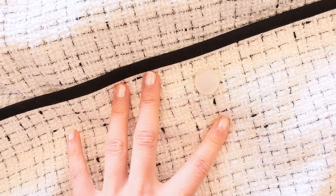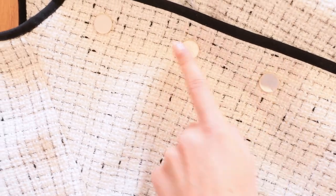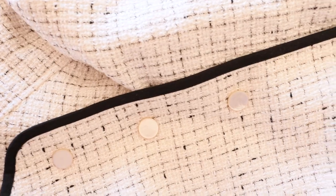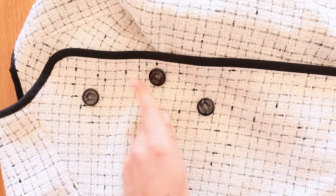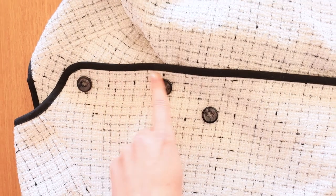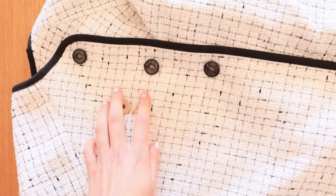I also have Mother of Pearl. They look a little yellow, but they're white. So it could also go like this. I don't know. I feel like I do prefer the black. I feel like the Mother of Pearl is maybe too classic vibe, and maybe I am not so classic vibe. I don't know, what is my vibe?